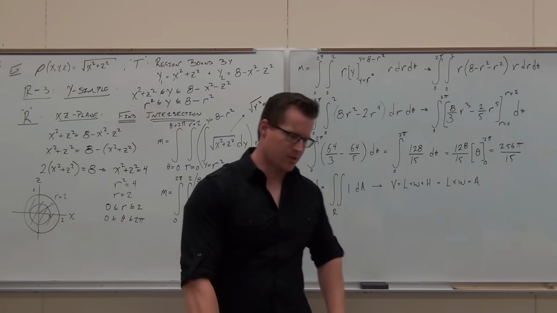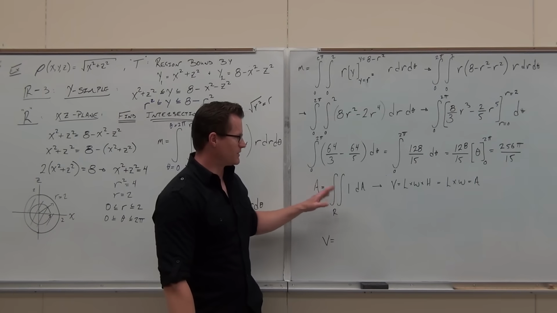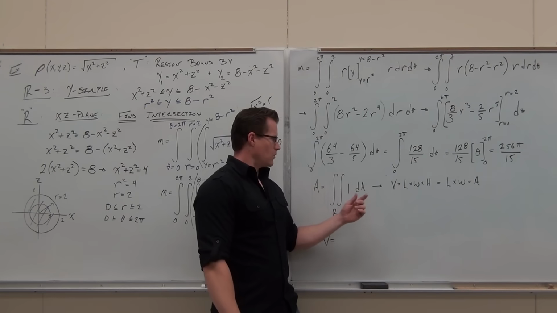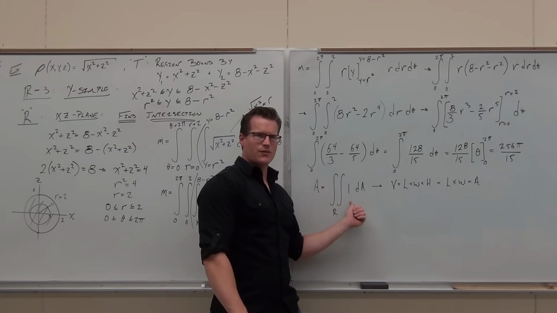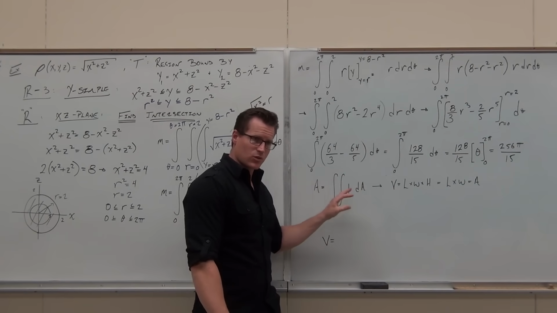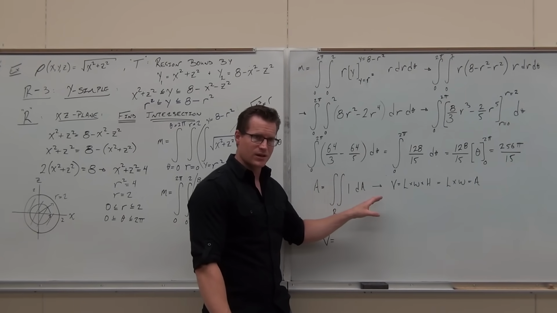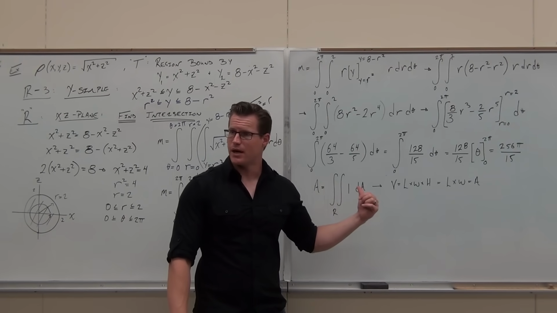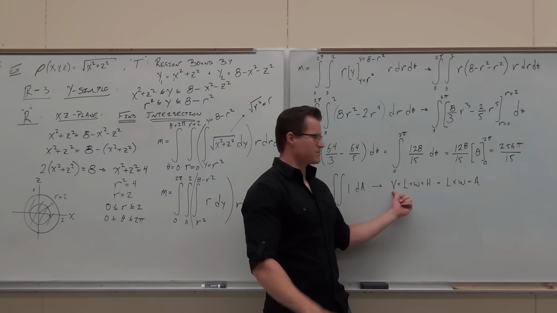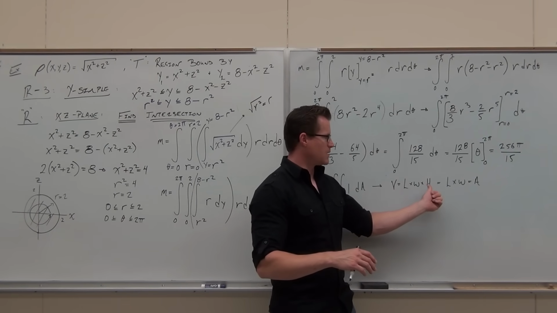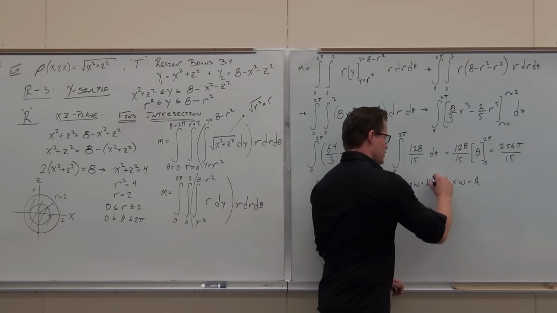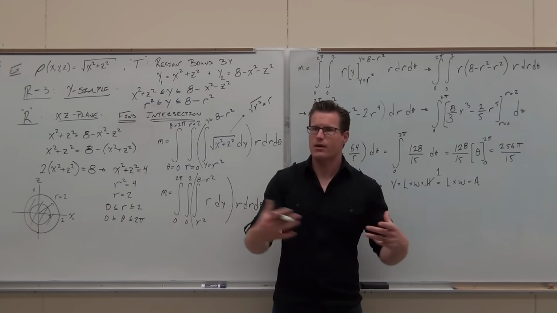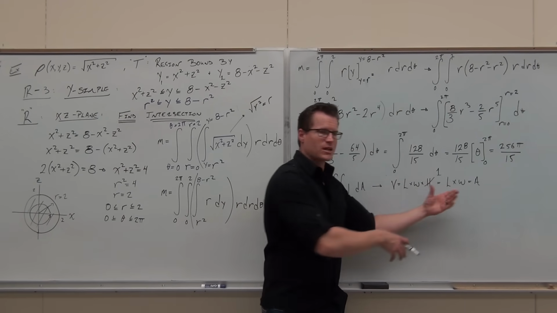I want you to recall something here for a second. Do you remember how we had this little sidetrack? We said, wait a minute. What if you don't have a function in there? What if you have just 1 and you integrate a double integral over r with respect to the area times 1 basically just gives you the area of the region? Do you remember doing that? Well, the reason was volume is the basic idea. Length times width times height. What if your height was 1? Well, then you just get length times width. But that's exactly what area is. And that's a really basic explanation for how this works.